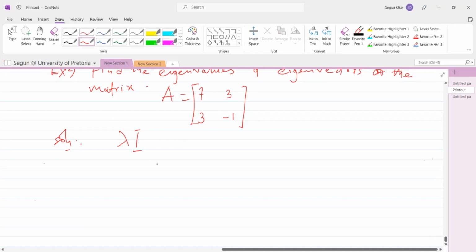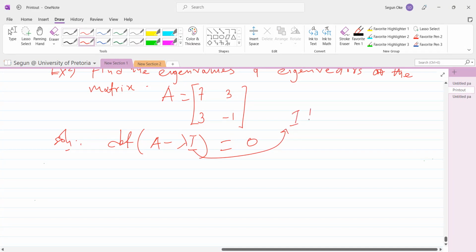Remember the equation says, let me write it here. It says, we have the determinant of A minus lambda I, everything equals to what? Equals to 0, right? Now, before you get to that point, I represents our I here. It simply means identity matrix. Who can define identity matrix for us, please?